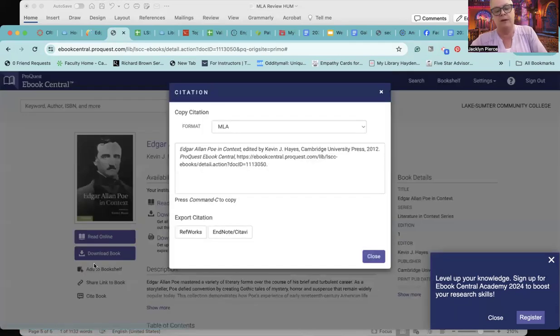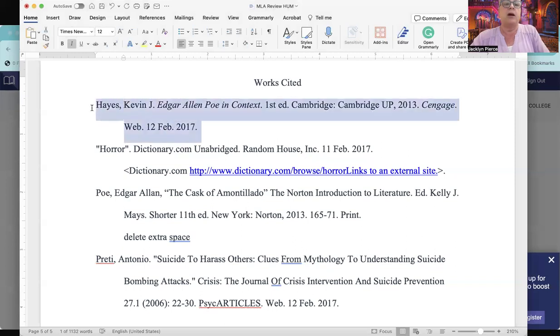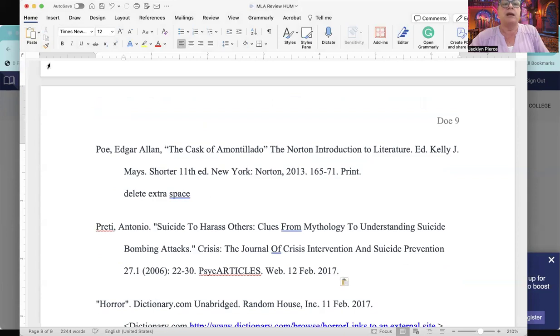So I'm going to copy this and I'm going to put that in here. Now, this is going to change the order. These do need to be in alphabetical order. Again, I didn't try to fool you with that, but we may have to move this one. So let me go ahead and I'm going to paste, but I want to match formatting.